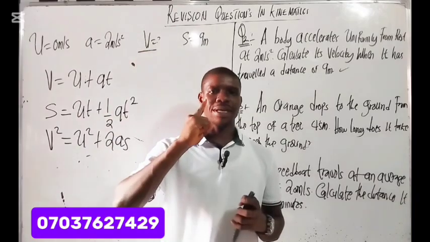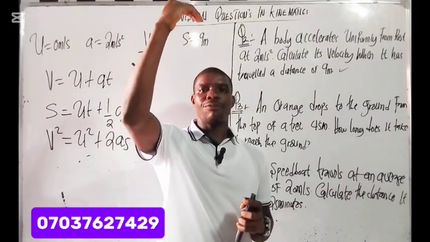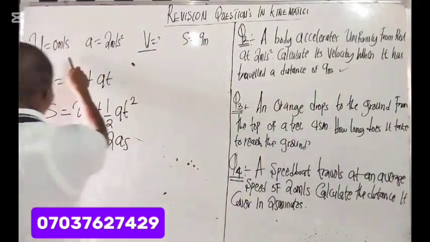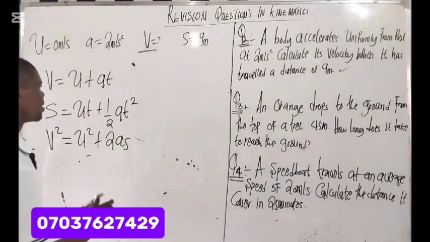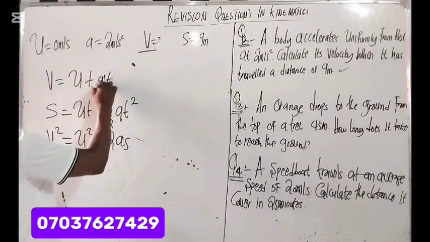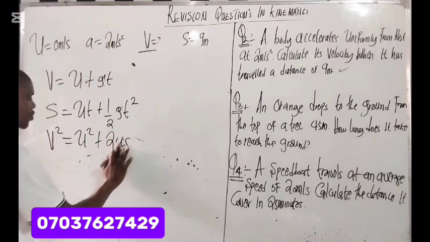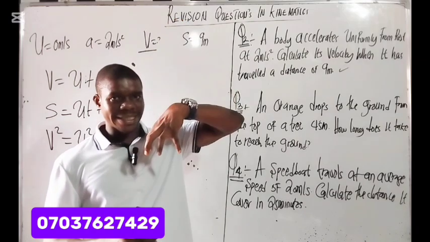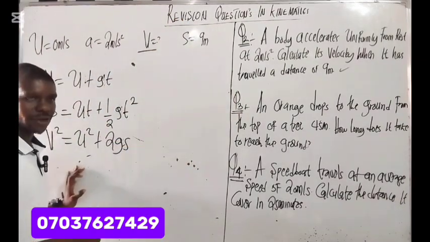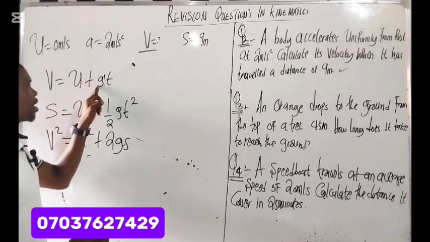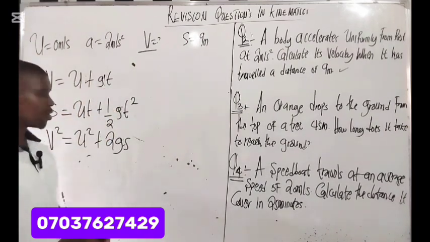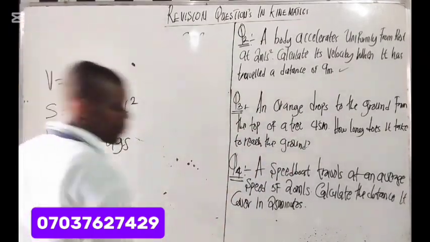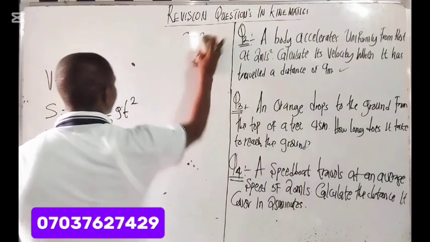Now, whenever an object is falling from a height to the ground, it's called free fall, right? And you are still going to use these equations here. The only thing I want to change here is that the a will change to g. So here we have g, here we have g, and here we have g. Do you understand? Whenever a body falls from a height, we still use these equations of motion, but the a changes to g. Depending on the values given to me, that is when I will know which formula to use.